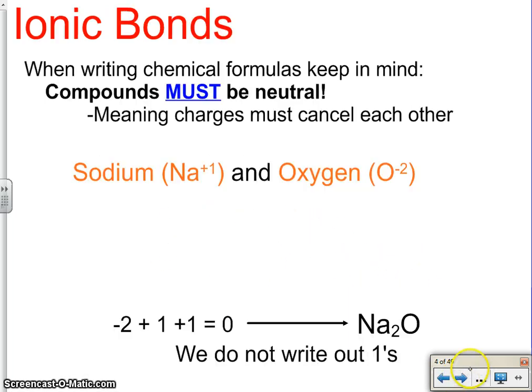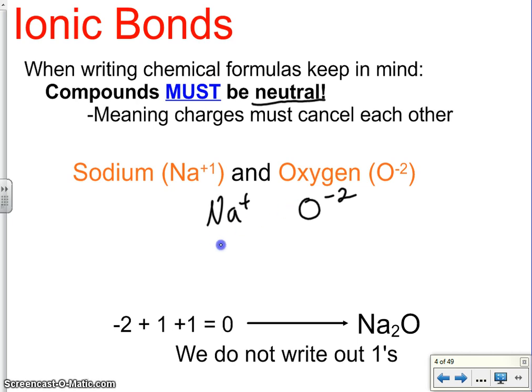So the way these are created, we've got to look at our charge. And with the charges of our elements, we're trying to make neutral compounds. The whole idea of neutral means that the charges add up to equal 0. So let's say we're putting sodium, which is Na+1, and oxygen, which is O minus 2, together. Well, sodium plus 1 and oxygen minus 2 don't equal 0. Plus 1 minus 2 gives us a minus 1.